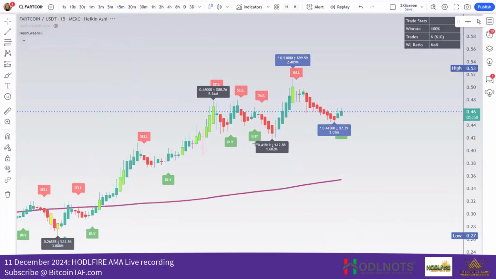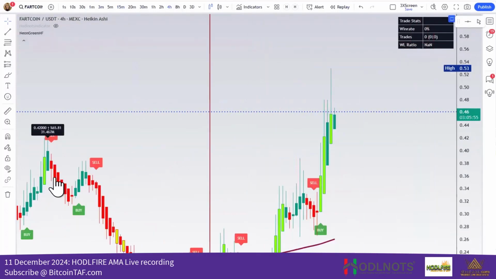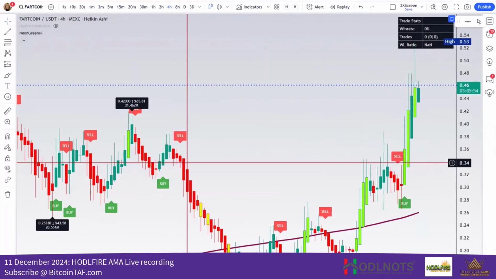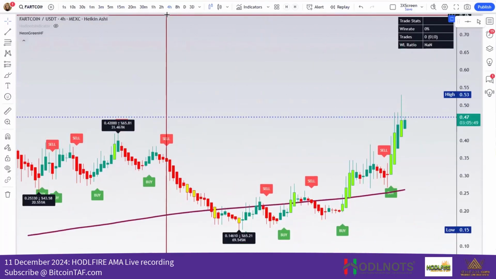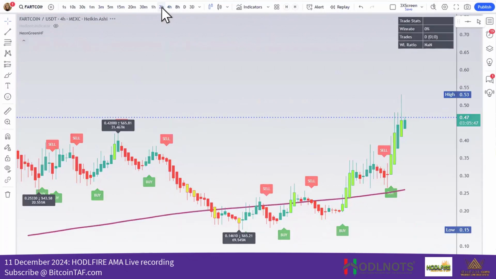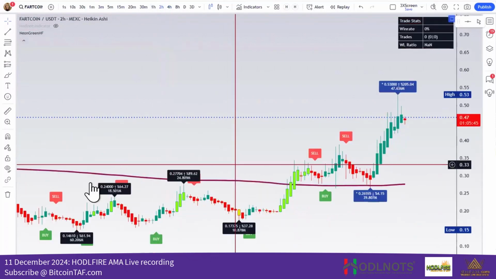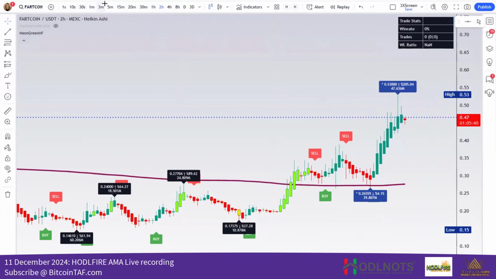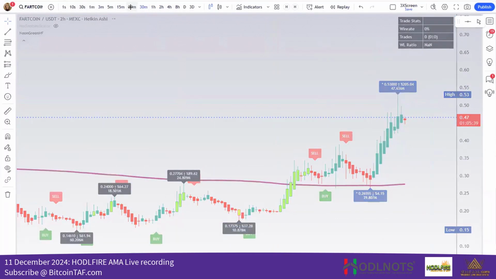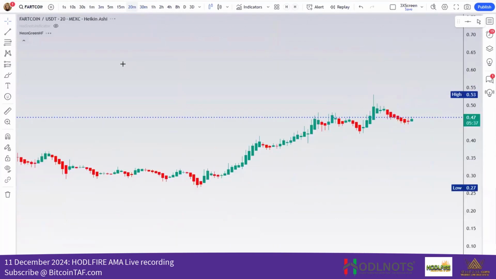Now, if I go to 4 hour on this, it's not going to pick up any of them right now because it's not registering how many trades back it's going. It differs because of the different things that we have coded into it. So you'll have to keep going down. This is a fairly newer coin, so it's not picking it up there either. Let's go down until we pick one up. And now it's starting to pick them up.